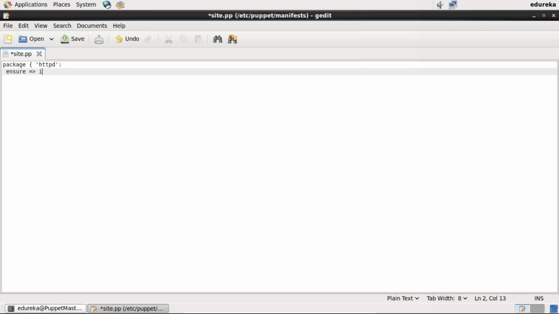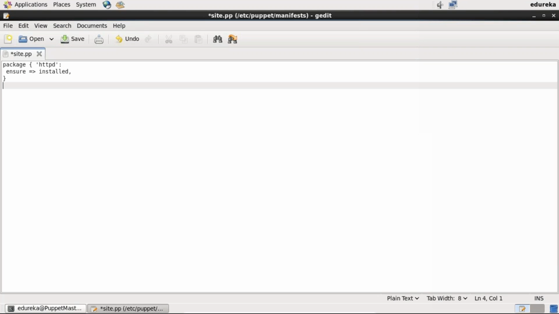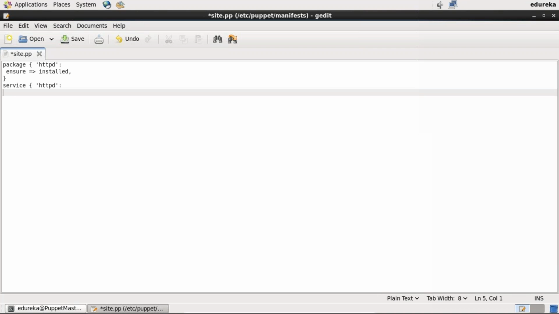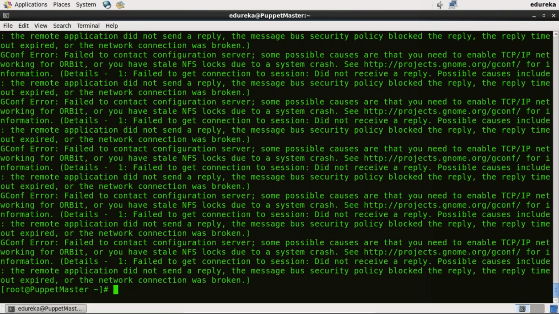So for that I'll type ensure => installed, give a comma. Now I need to start this Apache service. So for that I'll type service httpd, ensure => running, then a comma. Now close the braces. Just save it and close it.